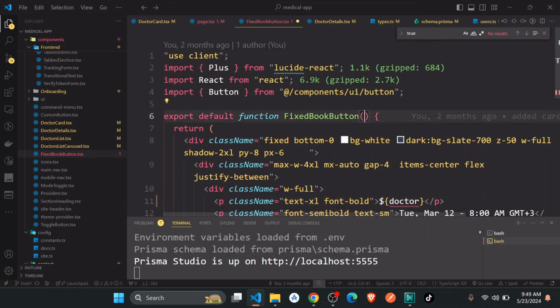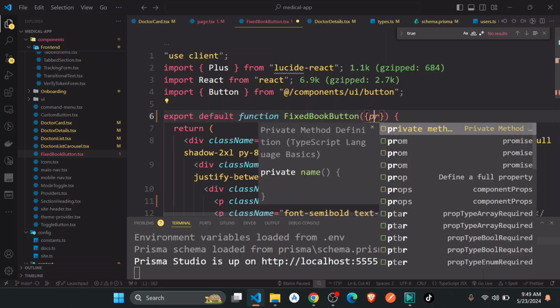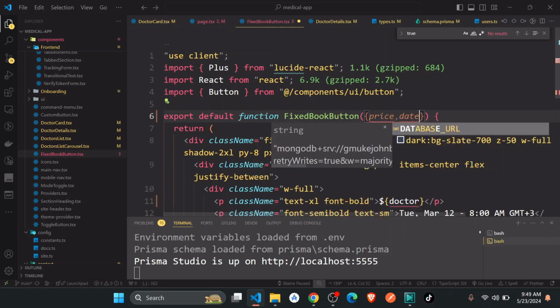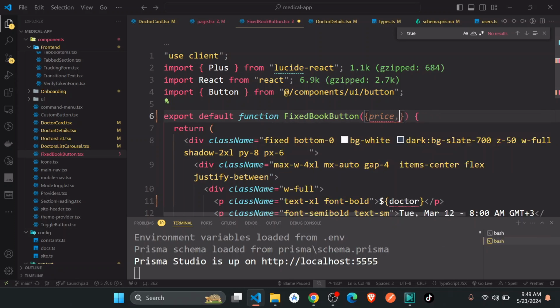We're just going to pass in the price, and for the date, today's date. Just going to pass in the price only.